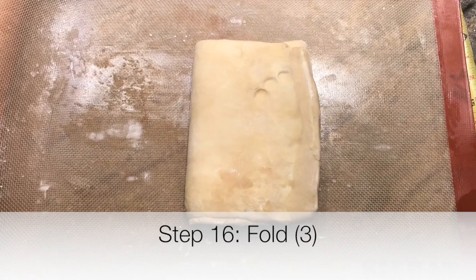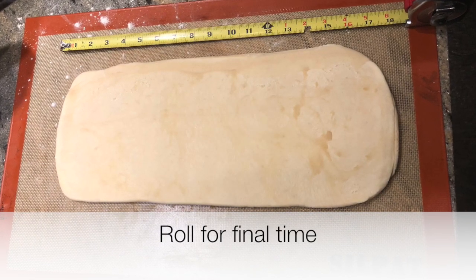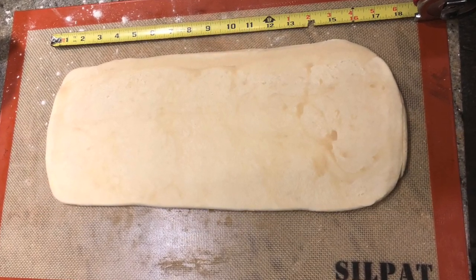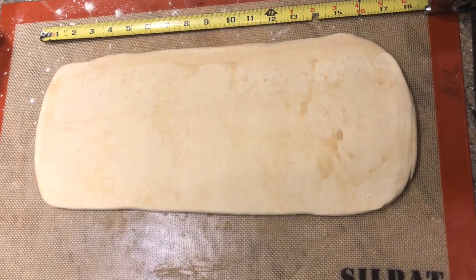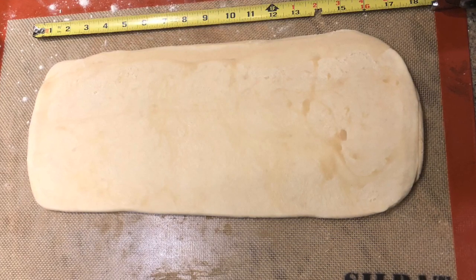Note, at this time the dough and the fat are very closely layered together, similar to the pictures we saw at the beginning of the video, but in this case, the layers of fat and dough are so close together that they aren't visible to the naked eye. This is no longer just fat or just dough. They are now layered together, although we can't see it.